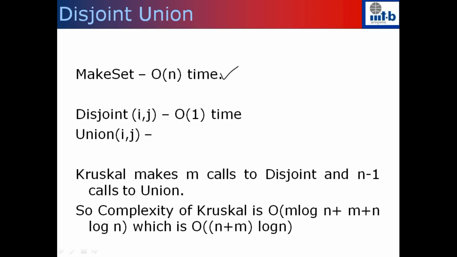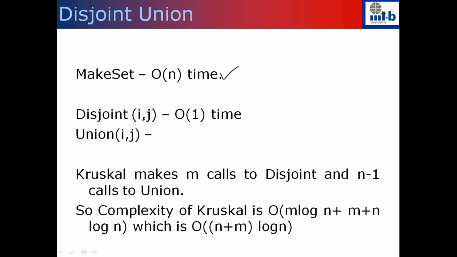So the disjoint is asking the question, given an edge in the decreasing order of the finish time, I take the edge and ask whether they are in the same connected component or not, which is equivalent to asking whether they are in the same set or not. The nodes in the same connected component are represented by a set here. If an edge goes across the connected components, these two elements should belong to two different sets. If the edge goes within the same connected component, that means these two elements are in the same set.